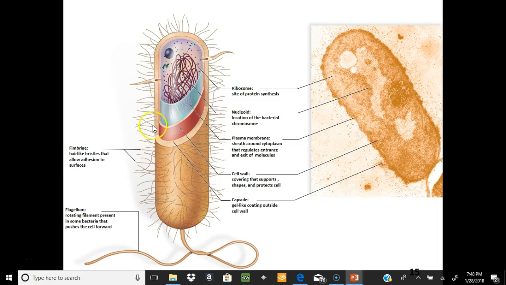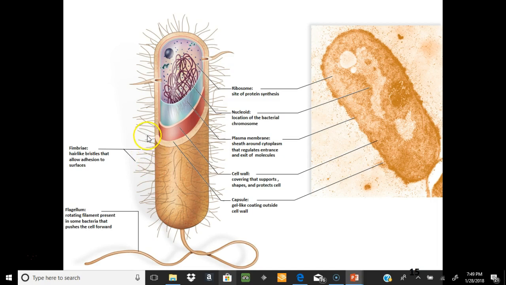This is a bacterium. Bacterial cells have a region called the nucleoid where they keep all their DNA. They have tiny little ribosomes found throughout. They have a plasma membrane. All cells have a plasma membrane. They have cell walls, and many have a glycocalyx cover called a capsule or a slime layer. Some bacteria also contain flagella. So this is a single flagellum. Some bacteria can contain multiple flagella surrounding them.